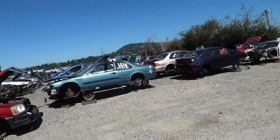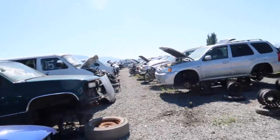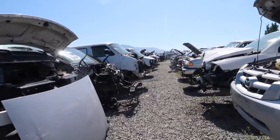The rest of the Honda section today was a huge bust. Found absolutely nothing. I've never had to look for S10 stuff before. I just see trucks, so I'm walking.